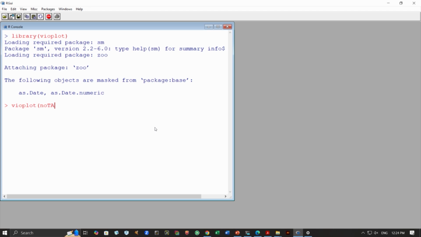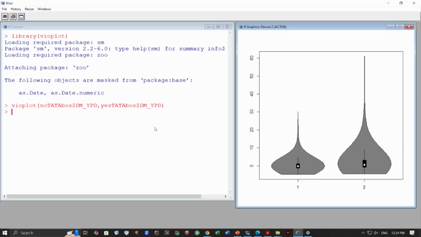no data box. Okay. Okay, so this is the basic one we have created. Okay, and as you can see, it looks like violins, right, if you can imagine, and then what you see is the thickness, right. This thickness actually is telling us how many data points there are for this value.